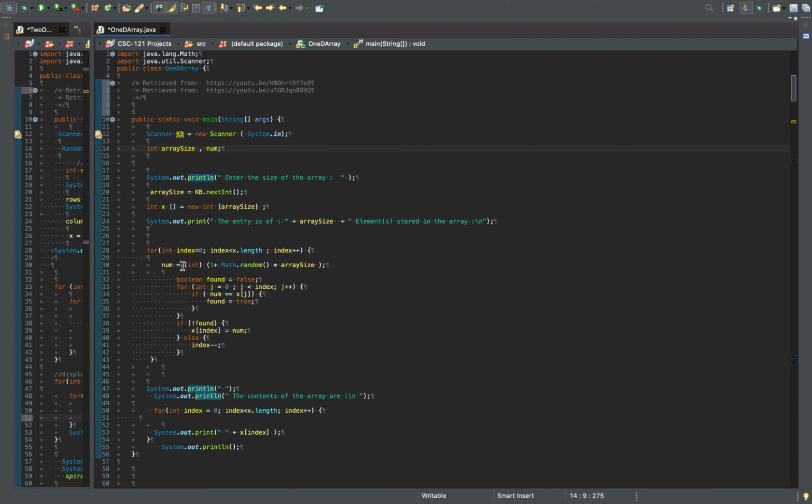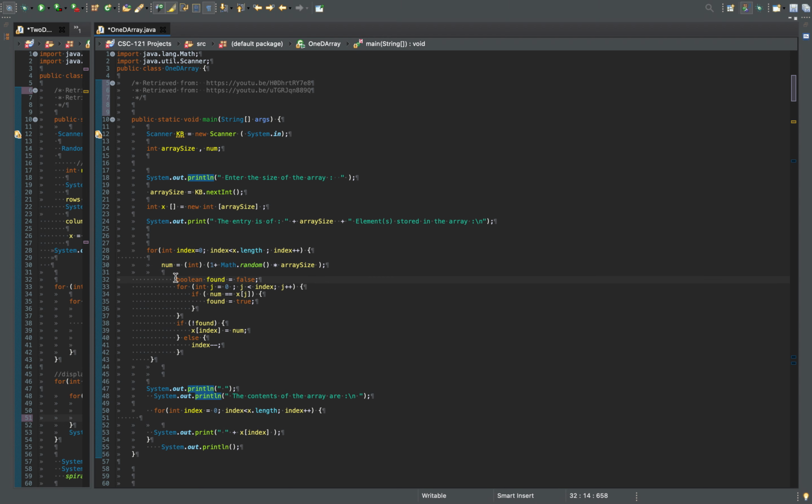And then I have used a random class or method, I don't know which one it is exactly, but I have used this template, this function, basically to generate a random value.